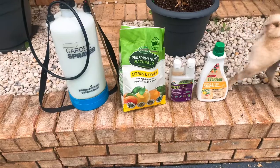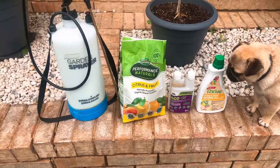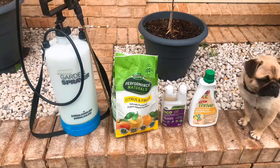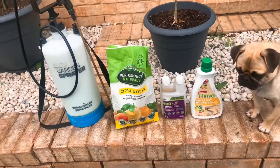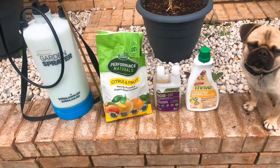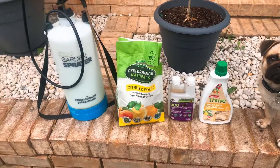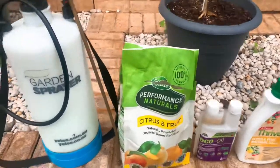I try to cycle between the two fertilizers as much as I can. I used to fertilize every six months, but I find that when I do it every three months, the trees do really well. So as of lately, I've just been fertilizing every three months. The lemon trees I fertilize a little bit more often, but I give it less, because the lemon trees are constantly producing fruit.